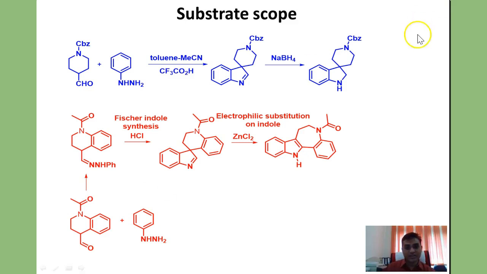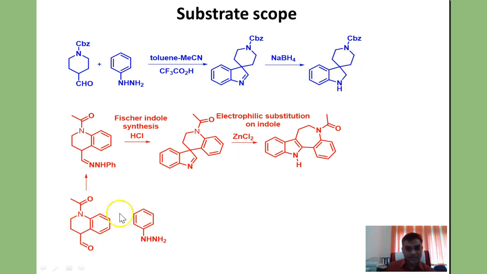Now let us do some more detailed study of this Fischer indole synthesis, and here we are starting with the aldehydes, which contain only one enolizable hydrogen. In previous cases, the ketones we employed contained two enolizable hydrogens. Here this aldehyde contains only one enolizable hydrogen. So when this is treated with phenylhydrazine, it again undergoes the Fischer indole synthesis pathway, but here we do not get a completely indole derivative. We get an indolinone type of derivative. A spirocyclic compound is formed, and in this spirocyclic compound the C=N can be reduced by sodium borohydride to form this indole derivative.